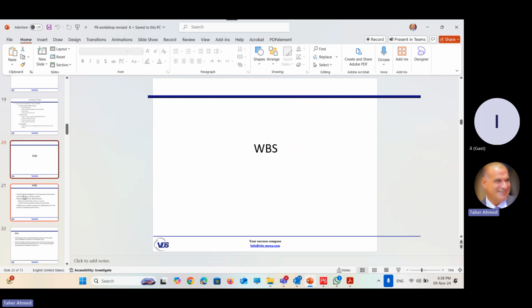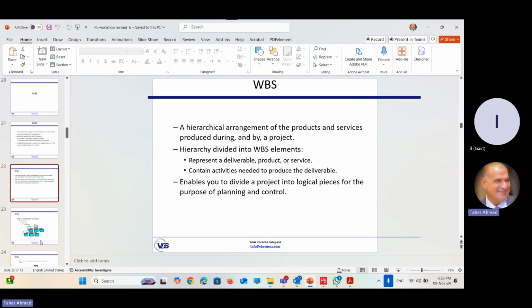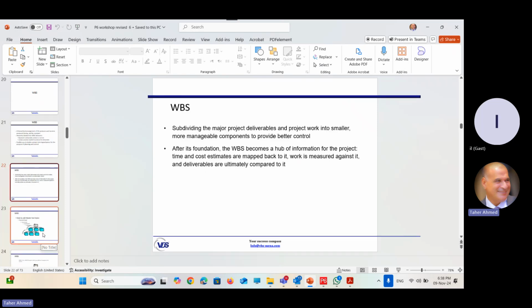Work breakdown structure, according to the definition, is a hierarchical arrangement of your project, which includes the deliverables that will come out from this project. In a different definition, it is subdividing the major project deliverables into smaller, more manageable components.